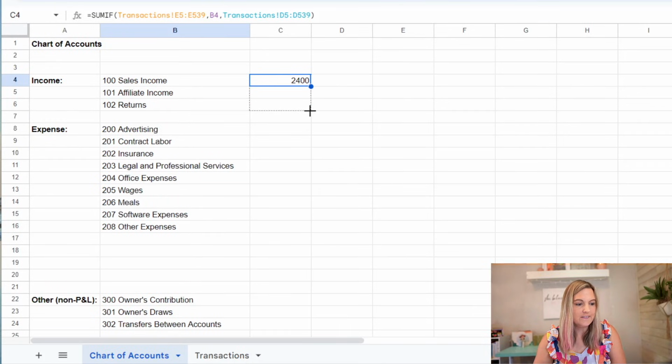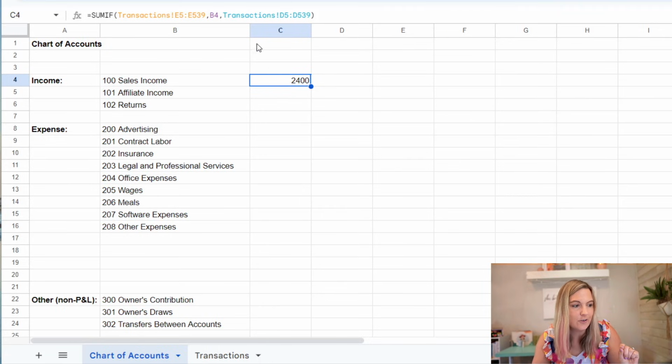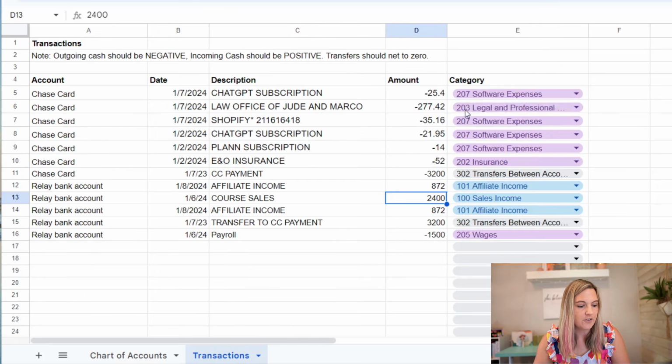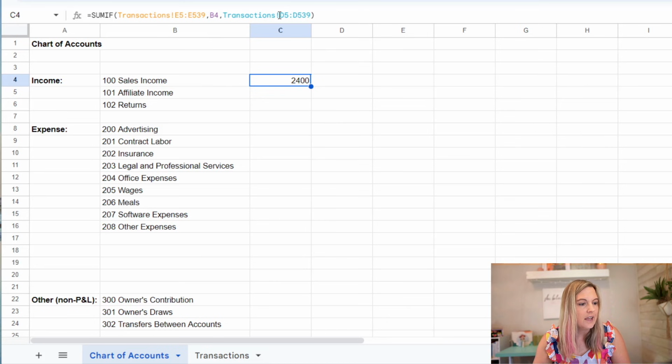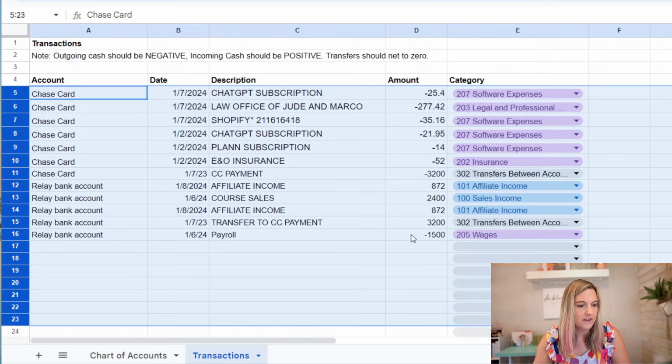Now we can pull this down and it will work to a degree, but there is a watch-out that I want to tell you about that is often the reason some of these SUMIFs and formulas don't work. If this has happened to you, this might be why. Here's your little accountant's trick. Anytime you're pulling in a range and you don't want that range to change, so we want it to stay E5 to E539 because we want it to look from the top. Same thing with the transactions. We want it to sum from the top. We don't want it to miss something.